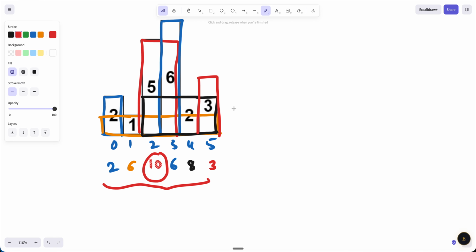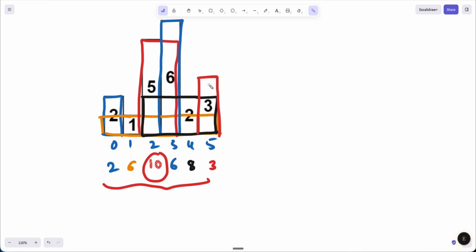So in order to solve this, we need to find out, for any particular bar, let's say for example I am taking this particular bar, I need to find the first bar which has a lesser height than this, so that we cannot continue. So I can continue as long as I can have a bar which is greater than or equal to this particular bar. So if I can find the smaller bar on the left and also on the right, I will just take whatever is this particular bar.